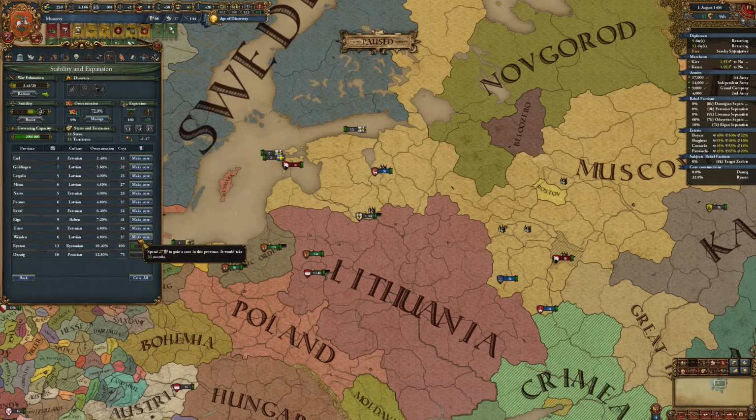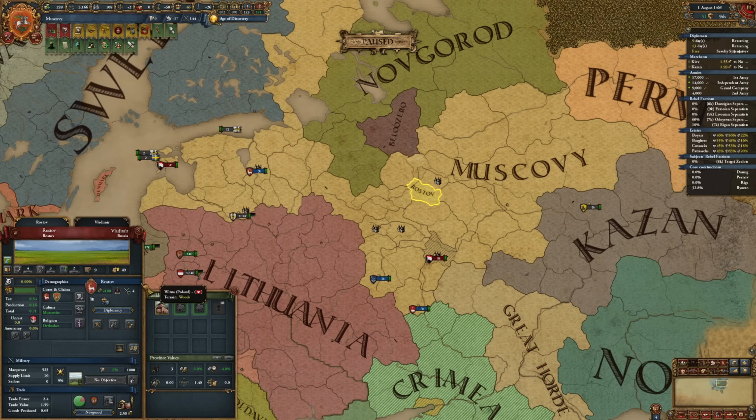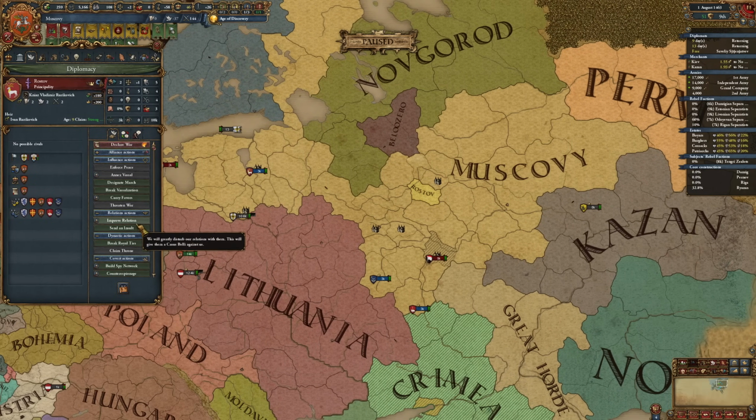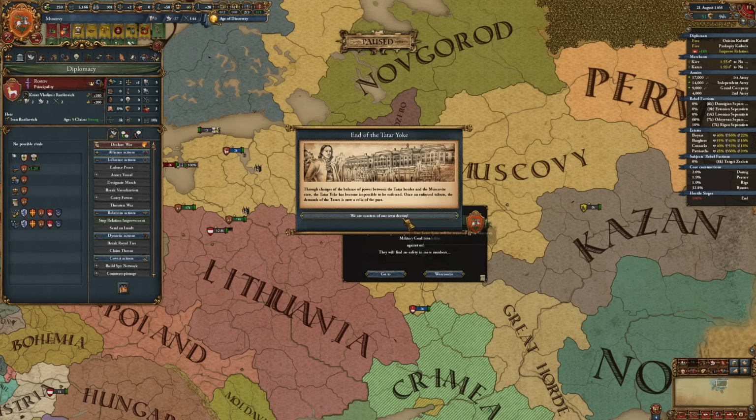I'm coring so much land that I'm really falling behind on my administrative power. Normally it would be a good idea to release this land as a vassal, but I'm now on a mission to reduce the number of vassals I have. You can see here that I have already annexed Pskov and Yaroslavl. And I'm improving relations with Rostov, Perm and Belaozera to annex them also.